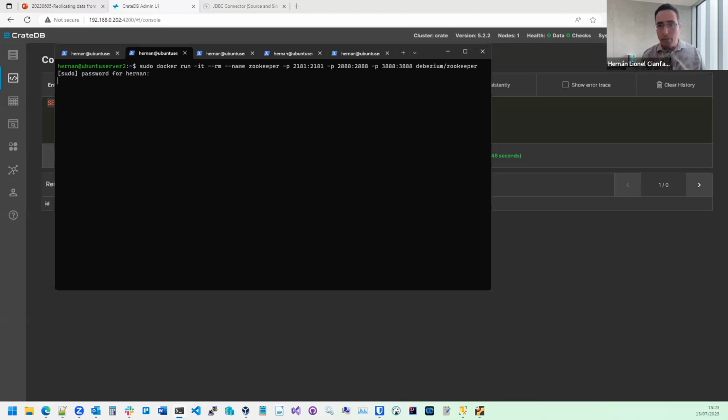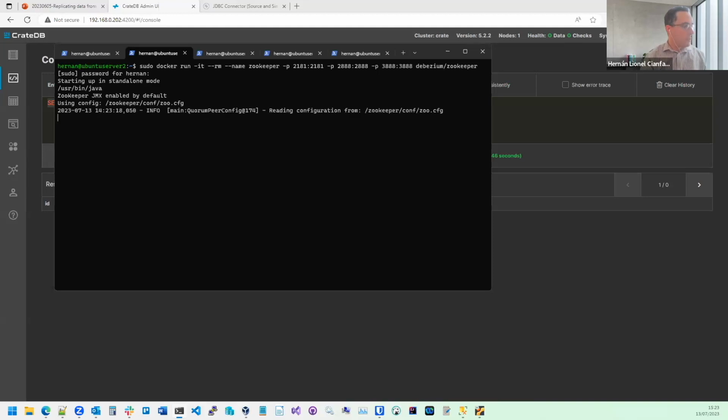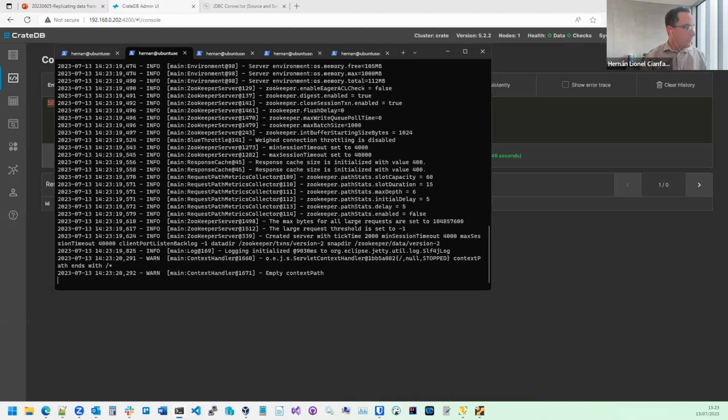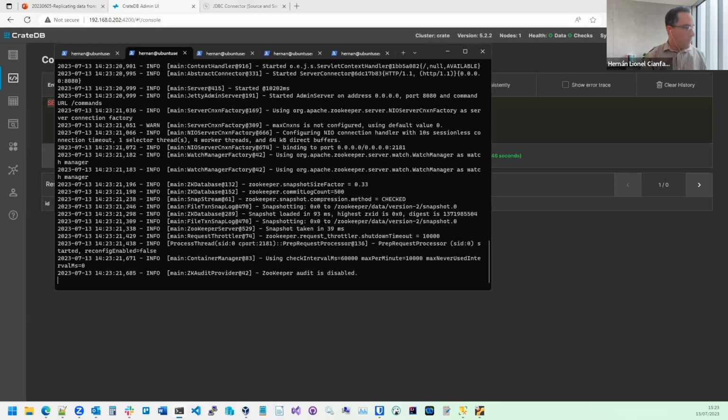Here I am running this container on this console, not even in detach mode, just for you to see what's going on in the logs. But of course, in reality, you may have a distributed system. It will be very different. But let's just get this started. The steps are exactly the same, even if the environment has a lot of nodes for every component. So I think that is running now.